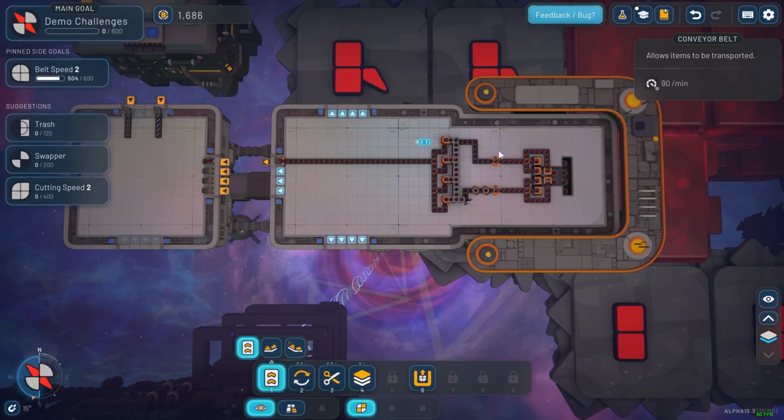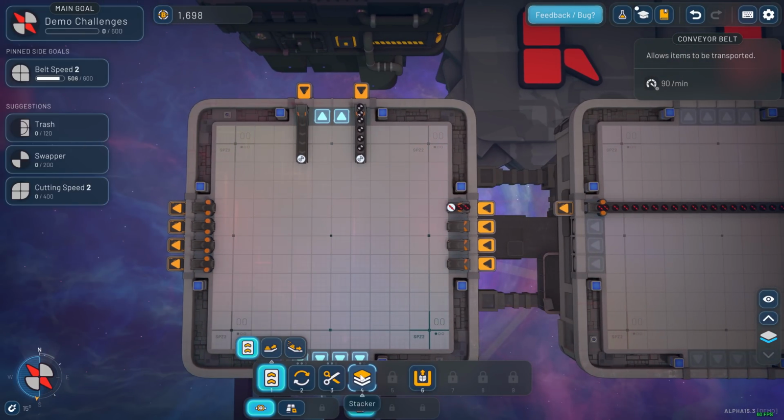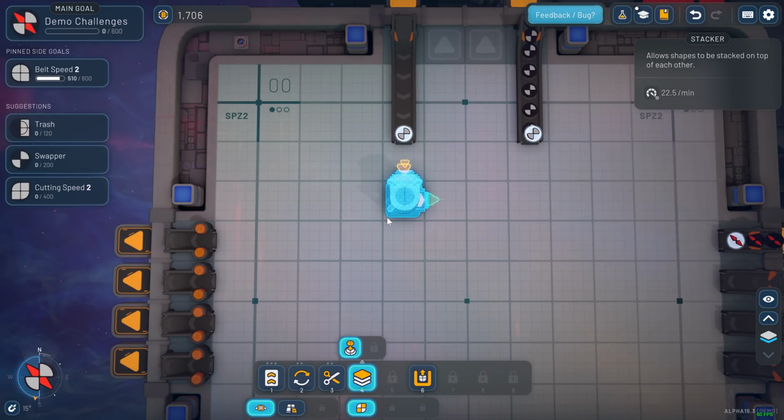So that probably means we could double up on this somehow. But we'll go with what we've got at the minute. So we need to just stack those together. And funnily enough, I'm just going to use... are they facing the right way? Do you know what they are? Funnily enough, I'm going to use 4 stackers.